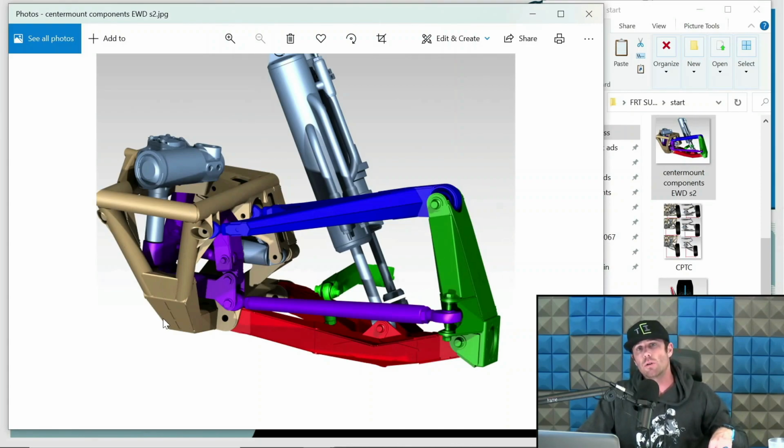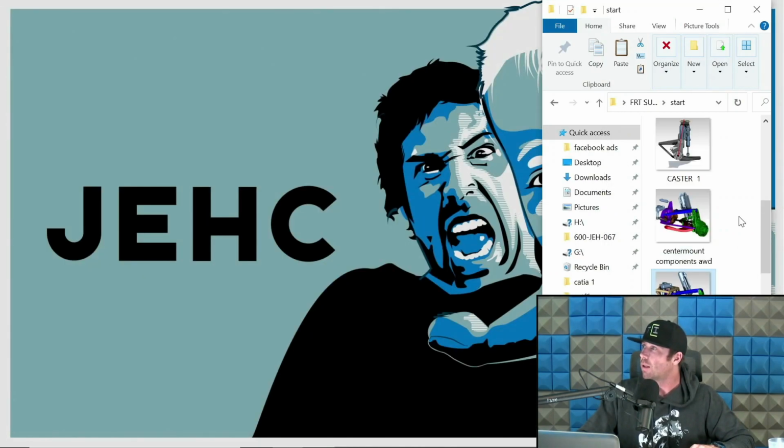The tan here is what we consider the bulkhead center section. This green bit right here poking through, that is actually the front sway bar. I do like to mount them off the lower arm when I can, tuck them under the drivetrain. There are some people that like that. There are some people that don't like that. There are some people that don't even like front sway bars and they think they're total shit. So some trucks don't even have them. Again, hit or miss. We're going to review some of those as we get into the more complex stuff.